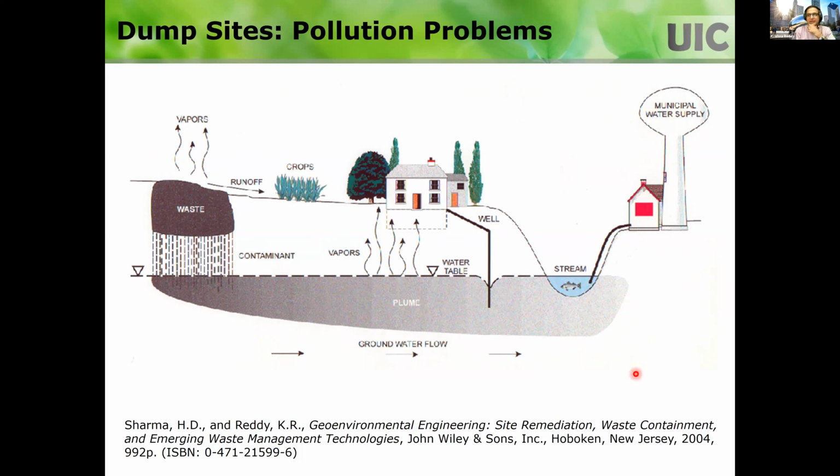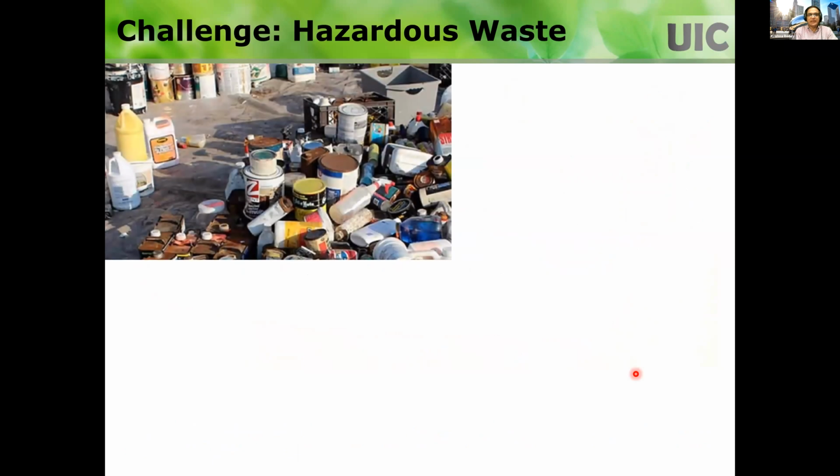So dump sites should not be allowed at all, because not only are there the visual problems that you see, but there are a lot of non-visual, very serious problems you have with dump sites. So all the youngsters listening to me from India should realize that dump sites are going to cause more and more problems going into the future. The problems are not going to go away, and they're going to increase more and more.